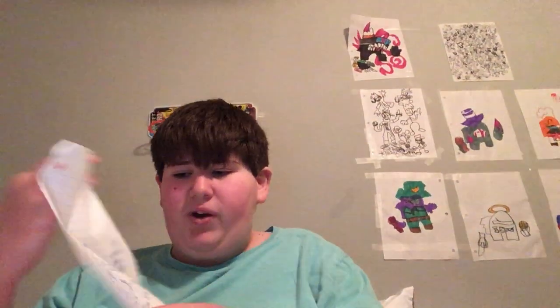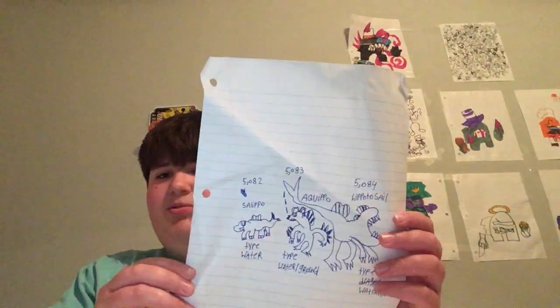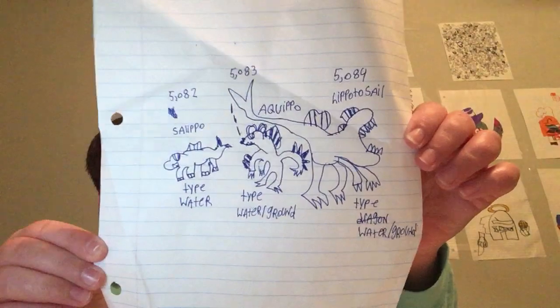And the last one is the Water Starter, the Hippo Pokemon, called Celepo, Aquippo, and Hippotocell, and they're water, and they're water ground, and water and water ground types respectively, not Dragon, but dragon types respectively. And here they are.